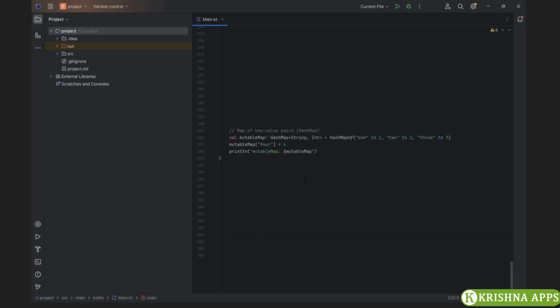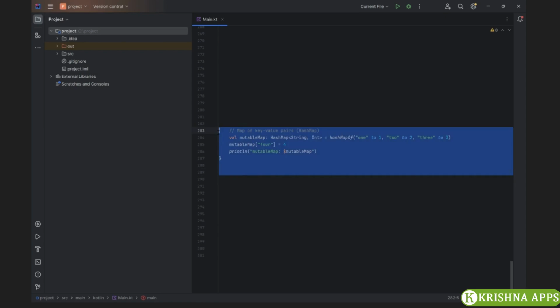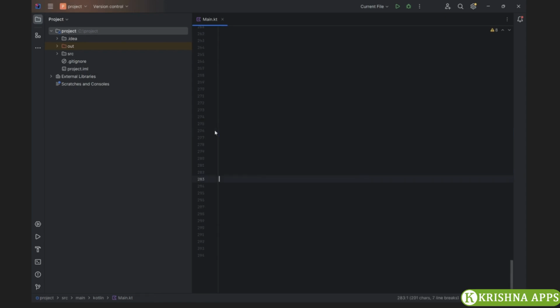Next, we have maps. We have this HashMap. It's a map of key value pairs, right? Just going to move this up for us. You can maybe see it a little bit better. We have this mutable map, and it is a collection of key value pairs, like a dictionary.